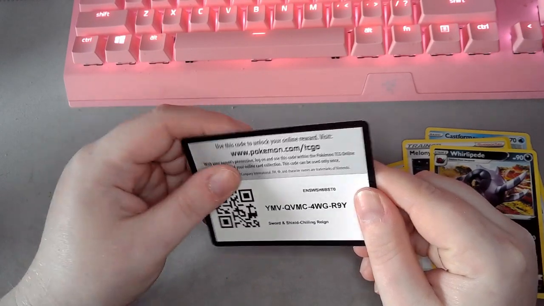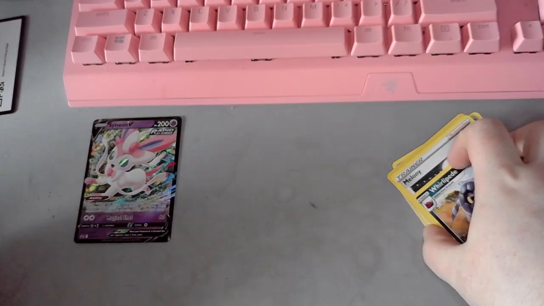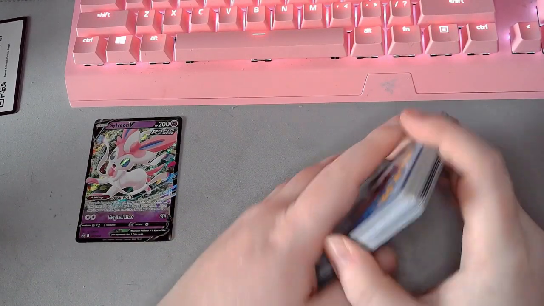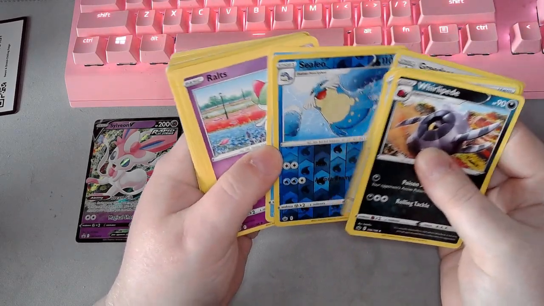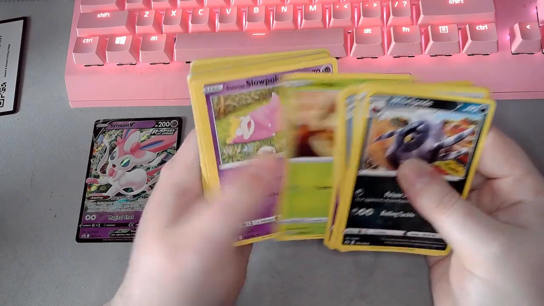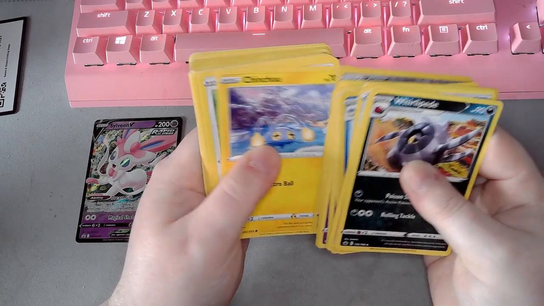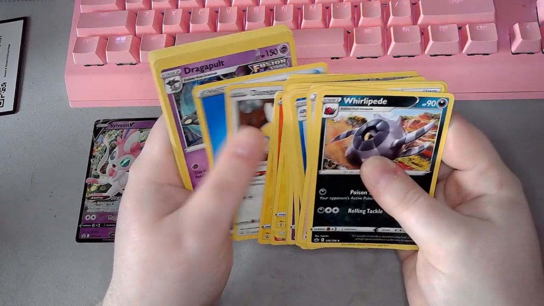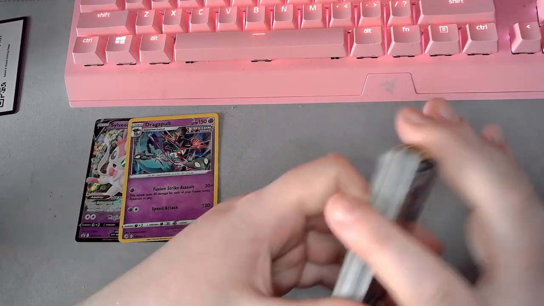That is it. That is all. Let's see. What cards did I enjoy? We got... Man, my playmat is disgusting. We got Sylveon. Don't really care about these guys. I don't think there's a lot of cards I really cared about. Talonflame. Dragonpult, I like that card. Electric, nope, nothing there.